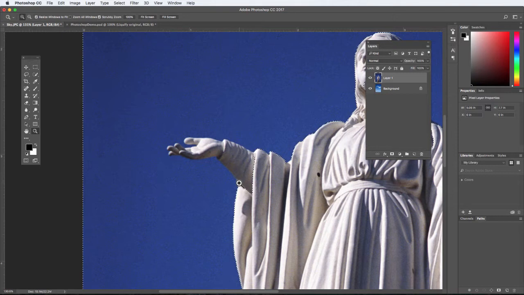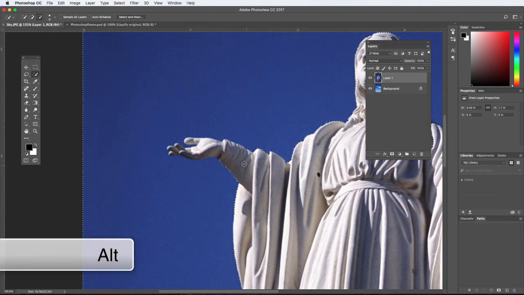Now what I'm noticing is my little, what I like to refer to as marching ants, but they are also just a marquee. It's a form of selecting. Nothing's actually happening to your work, you're just telling the computer what you want to be selected. So I'm going back to my Quick Selection tool and holding down the Alt key, I'm going to drag in this to add more to my selection.